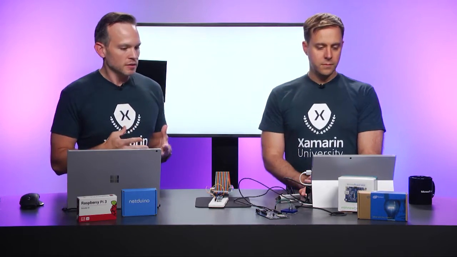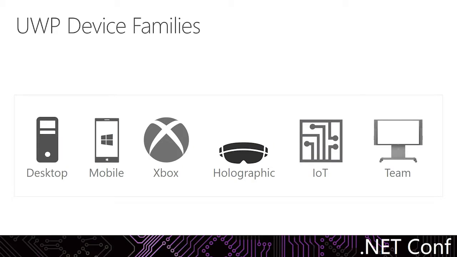All right, so let's go to another platform now. Yeah, how about Windows? Let's talk Windows. Universal Windows Platform kind of says it right in the name, right? It's universal, and it's meant from the ground up to support IoT, so your refrigerators or your Raspberry Pi and your Edisons. It's built to support HoloLens, so I can run my UWP applications on HoloLens or Xbox or on mobile or on desktop, of course. So it's built from the ground up to allow me to target UWP and then play around with what platforms I'm actually going to code to.